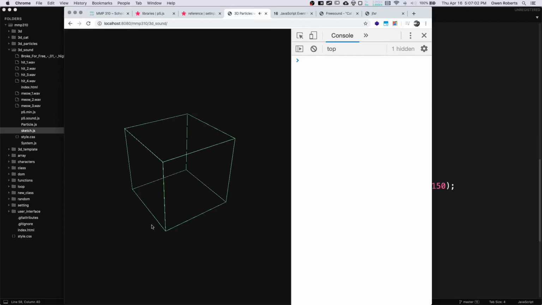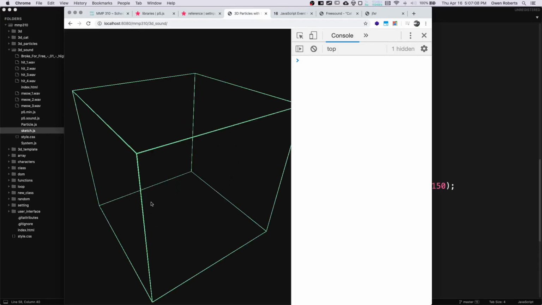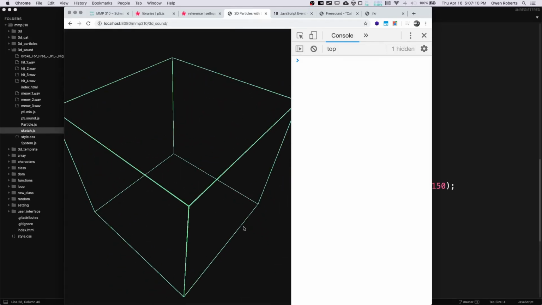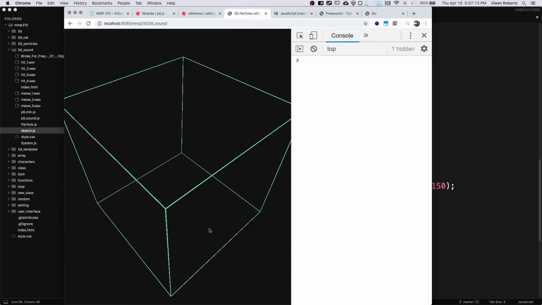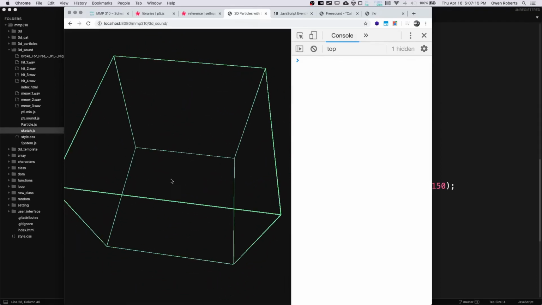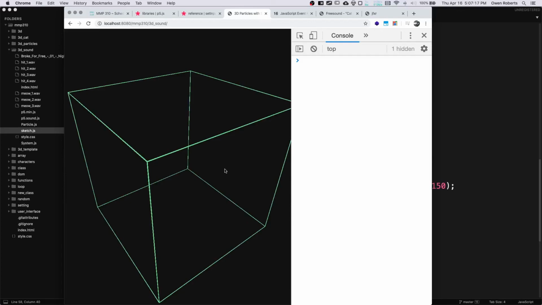All right, so that's basically how we're going to add sound into our 3D environment. So it's a little bit silly, but I just wanted to do something kind of fun. And you guys can just add some sounds and play around with stuff and add in your own 3D composition as well. And then if you want to use some of the stuff like the sound on the final project, but not in the 3D, the things will still work on their own. I'm just adding sound into the 3D since that's what we've been doing for the last few weeks.